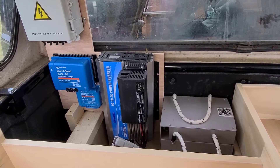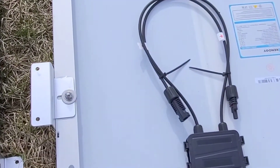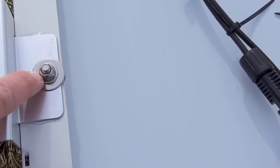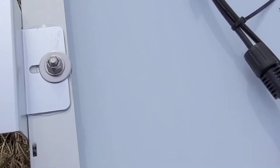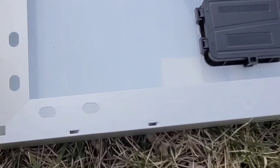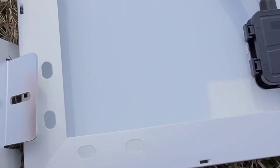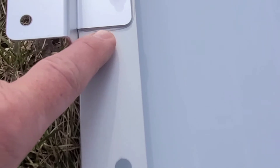Next we'll be mounting the solar panels. I mounted the brackets to the solar panels — the brackets are sold separately. I didn't use the screws that come with them; I upgraded to quarter-20 bolts with elastic stop nuts. I'm also using stainless steel so they don't rust. The brackets can go in these holes over here, or there's a third hole, or you could put them on the sides. These two little tangs catch on the side of the solar panel to make it a little more secure. I also put glue — with just one bolt underneath, I didn't think that was enough.